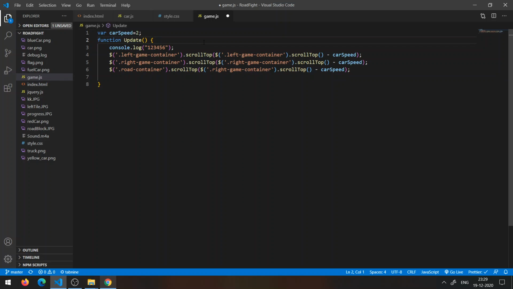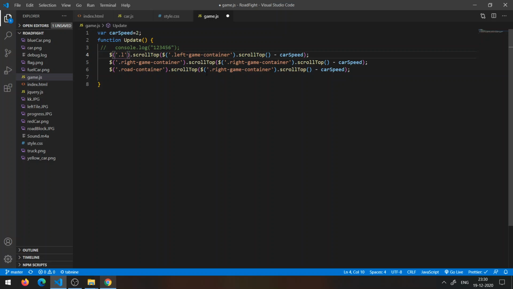So we have the update function. Let me remove this function call, and I have the game container. In the game container, you want to scroll. Instead of scrolling the game and the road container separately, I think it's best to scroll the grass container. It has separate scroll bars for everything, but we don't need separate scroll bars.